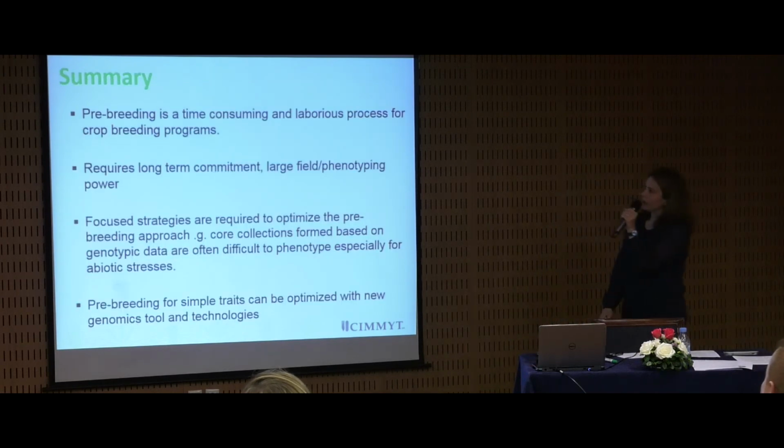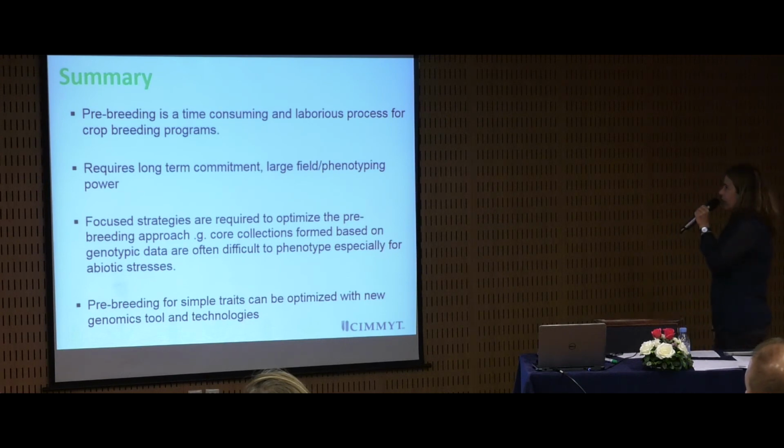And that's about it. So I just want to summarize the take-home messages. I believe that pre-breeding is a time-consuming and laborious process for all crop breeding programs. Most private sector programs do not even have a pre-breeding program, so there's not as much interest, even though it's so important. It requires long-term commitment and also large field and phenotyping power. I believe it's important to have a focused strategy. There are also opinions to go completely unfocused, but I believe that's very difficult, and we have seen that a lot.